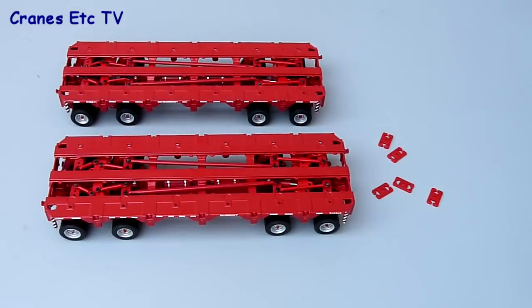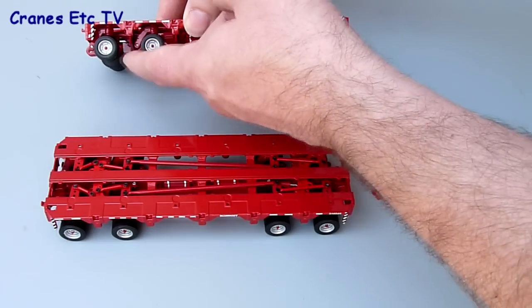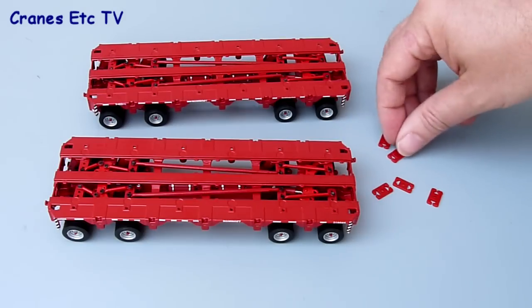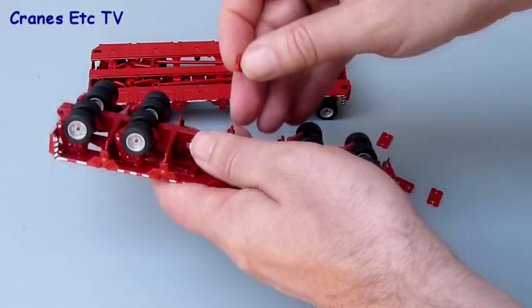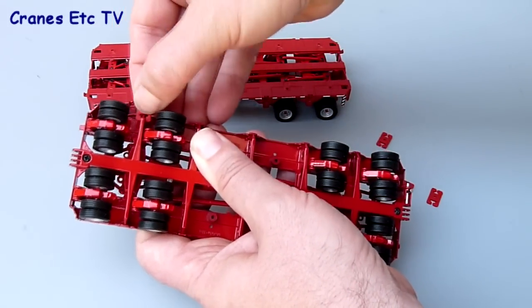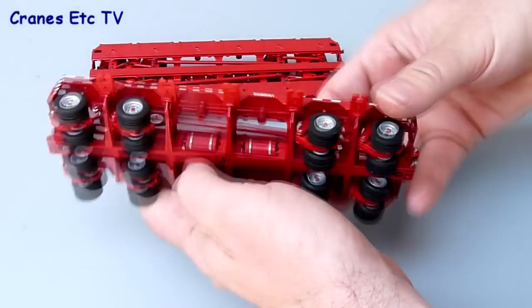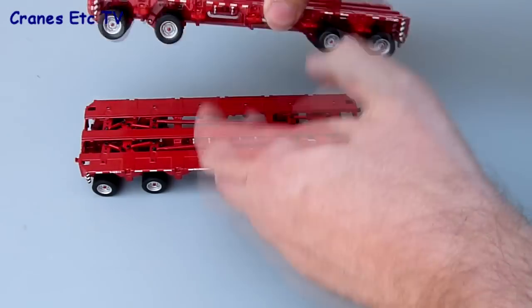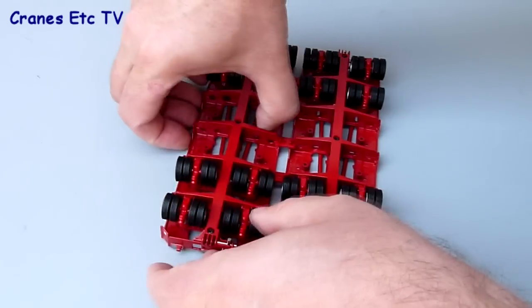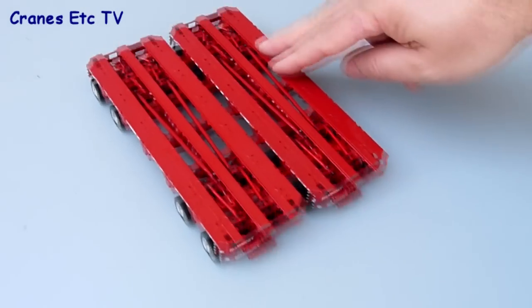When you're ready to join the units up, the first thing to do is to check carefully that you've got them oriented the right way, both in terms of the steering bars and the knuckle joints on the lines, and the instructions are quite clear for telling you what to do there. And to join them along the long edge, small plastic clips are provided, which just simply clip into place. And when you've got that done, you can then just join two adjacent units together, and they just clip, and it's quite a solid connection. And when you've got that done, then you've got the first pair produced.